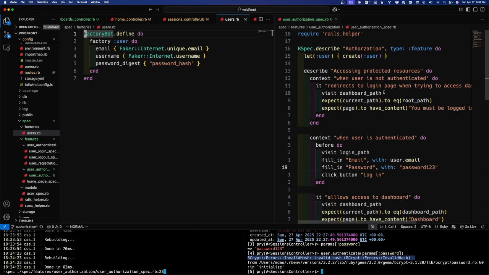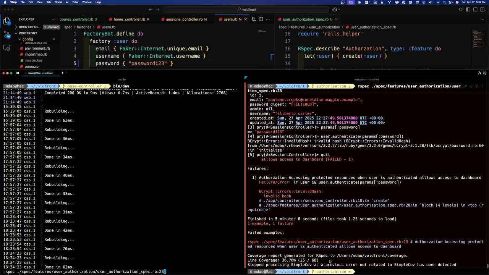So what I'm going to do is change this password digest to password there. And what we're doing, we're saying a password hash, right? And so I'm going to change the password hash. This is not going to be the hash. It's going to be password 123, right? So this should work now if I do this.